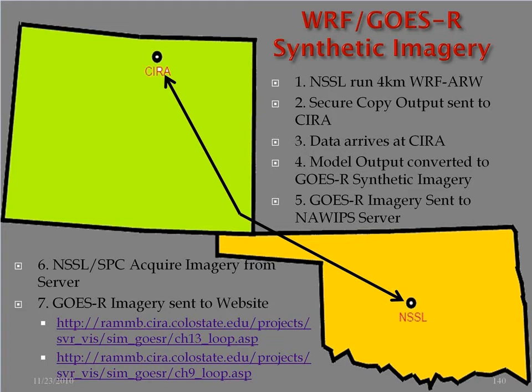This product has 2 primary purposes: to generate synthetic imagery from cloud model output that can be used to evaluate each model run. For example, one might compare a simulated water vapor band to observed GOES imagery from, say, between 12 and 18Z, and you match those up with what you're actually seeing in the 12 to 18Z time period and see how well they match up, and that gives you a good idea how well the model initialized.